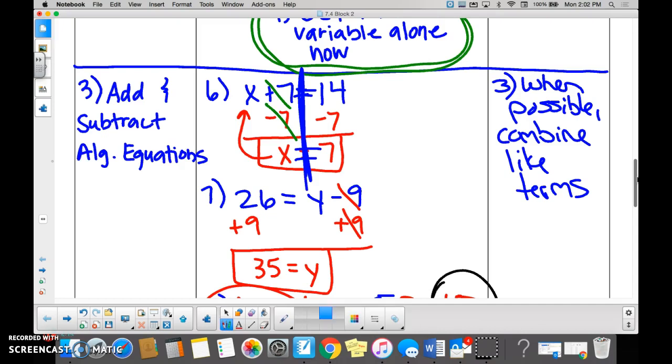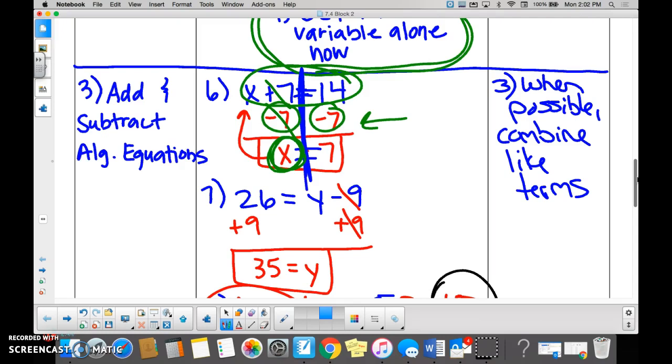Why am I crossing out from my equation x plus 7 equals 14? Why am I subtracting 7 from both sides, Svetlana? To make it equal and to cancel out 7. Well, this is showing the subtraction property of equality, which means I'm keeping the equation equal. But ultimately, my goal is to get the variable alone now. And the only way to get x all by itself is if I'm adding 7 to x, I need to subtract 7 from x to cancel those out, right? Yes. And what you do to one side of the equation, you must do to the other side of the equation to keep the equation equal.